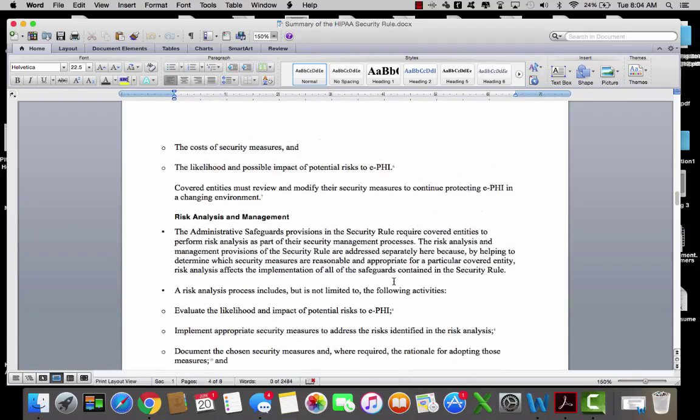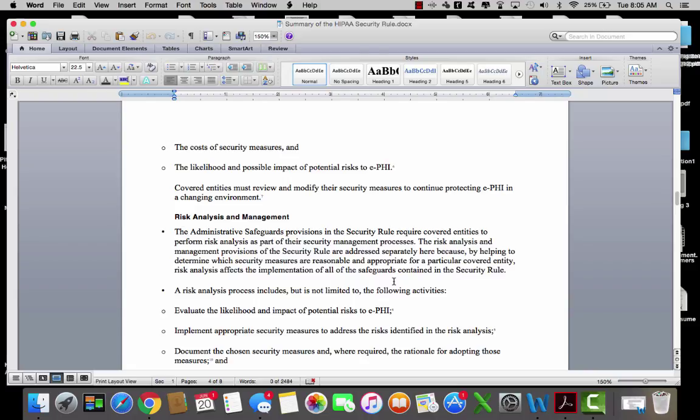Scroll back up here. Risk analysis. You need to measure benefit and risk. If we're sending data and not encrypting it, that's a huge risk. So that's part of that risk analysis. And that's a huge risk to our electronic protected health information if we're sending it via an open internet connection and not encrypting it. So those are the types of risks that we would need to analyze under the security rule.